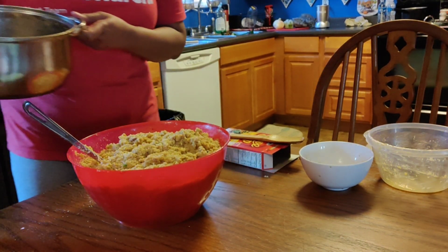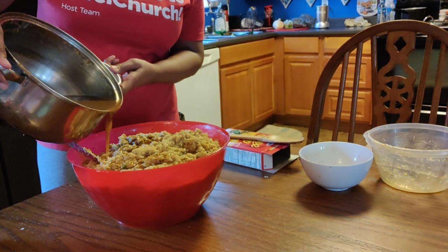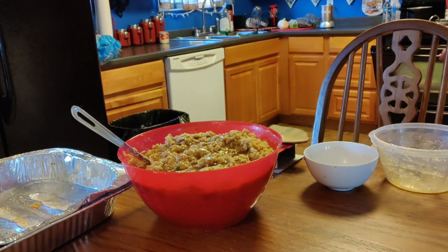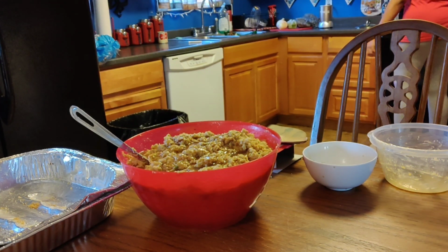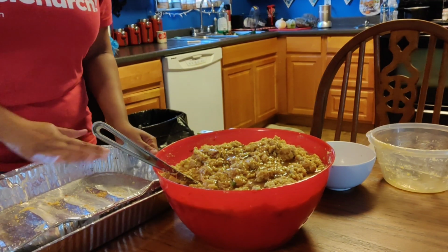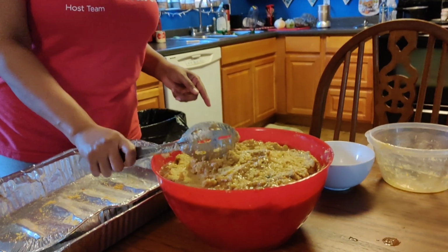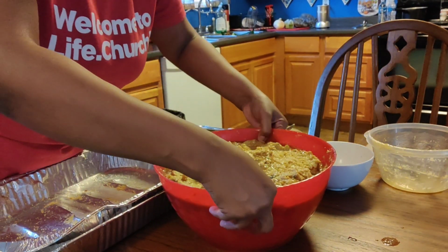Everybody's looking at me. It's about to come out. And I'm just going to add a little bit just on top. But I'm not going to stir it in because it's going to be on the bottom part of the pan. So when I go in the morning and stir it... I was checking on my pies, guys. I just did my pies on 45 minutes because I knew I was going to be doing this. So like I said, I'm not going to stir it. I'm just going to kind of go like this to it. Savannah probably like, why is you doing all of that? Lift it.